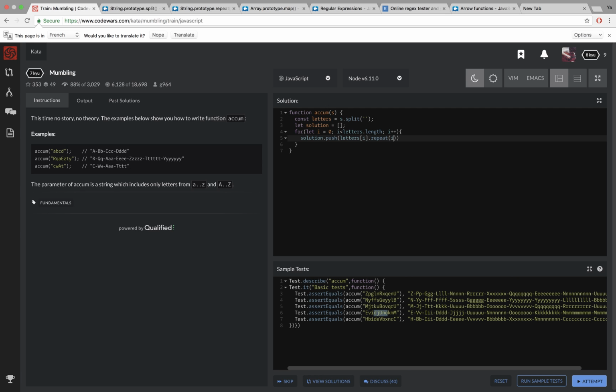Now, the way arrays work, they're zero based index. So the first item in the array, for example Z, is 0 index, then P would be index of 1, and so on. So that won't work here, but if I just add 1 to it, everything's gonna be fine.